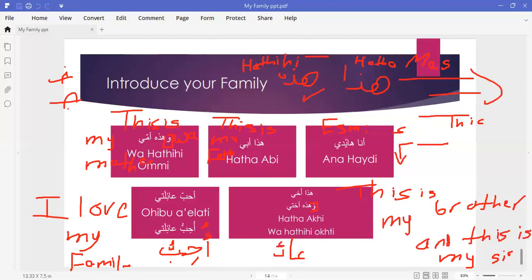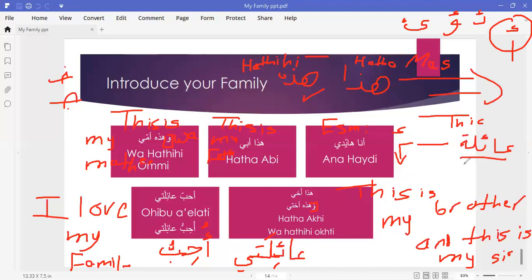Whenever you see this hamza, even if it's like this, or like this, or like this, we call it a. This is a, and down with kasra, a-i. Then we have la, la with fatha, a-ila. Then we have ta plus ya. But look at ta plus ya here. They don't have any sound. So, وهذه عائلتي. If you want to say this is my family, you say عائلتي.